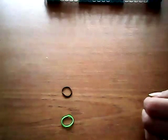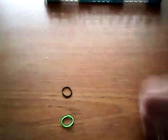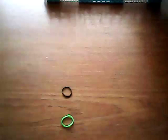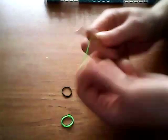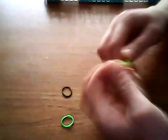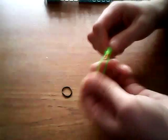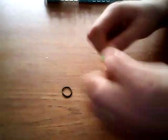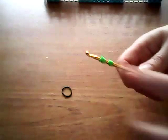And that is a ridiculously large band. All of these are actually quite big. So let's try and find a normal sized band. Okay. And we're going to wrap this around 3 times. I'm going to give it an extra 2 just because these bands are ridiculously big. But 3 times. So this one I'm going to do 3 times because it looks more normal. Like so. So you have your 2 cat's eyes.